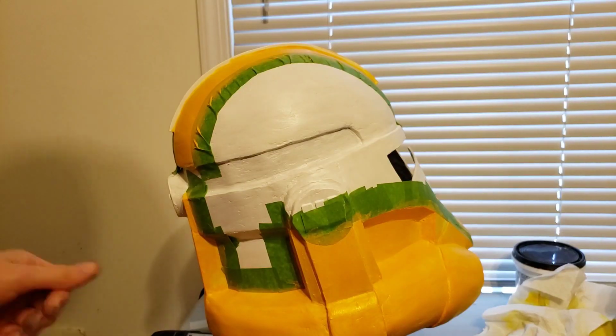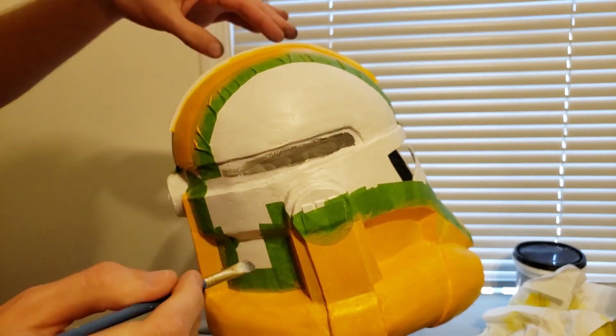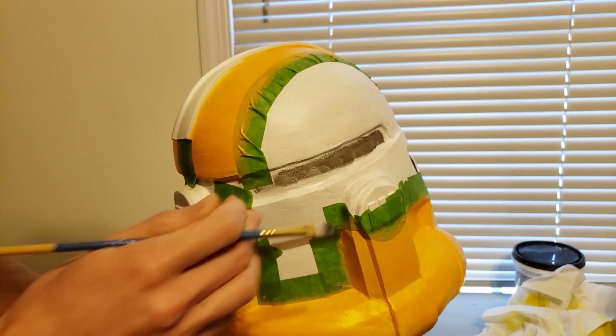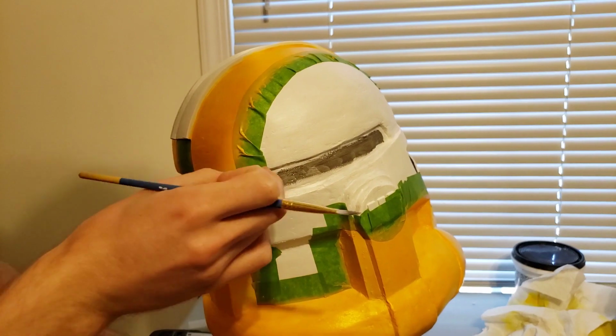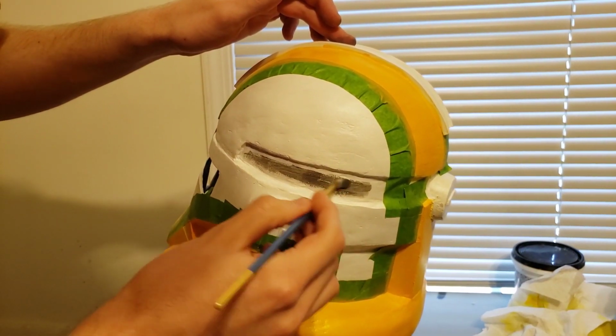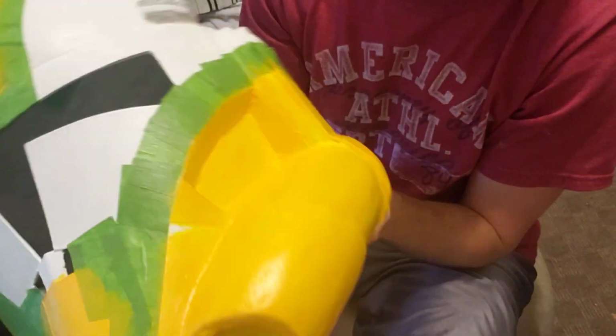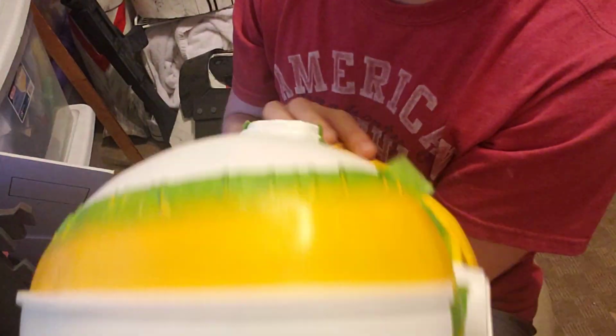Moving on to the back part of the helmet, and we're actually going to paint in these little indents on the dome. We're going to paint them gray, the same gray as I was using on the detail pieces earlier. I'm not going to use masking tape just for this part because it would take too long, and I think the shapes are a little too complicated here, but you can if you want it to look absolutely perfect.